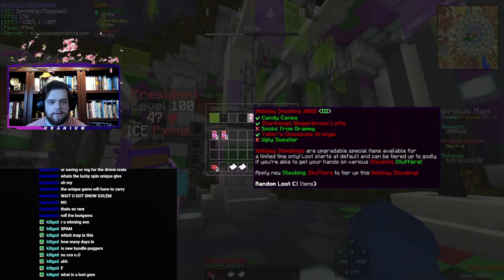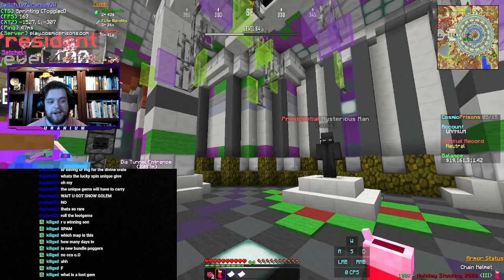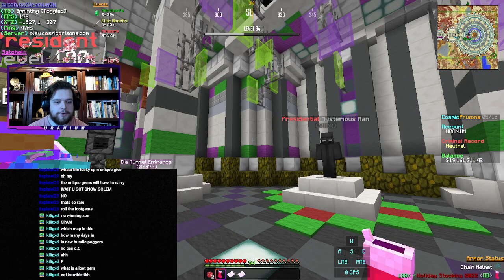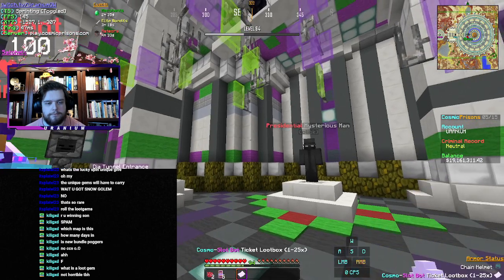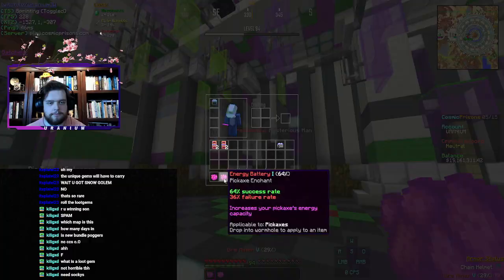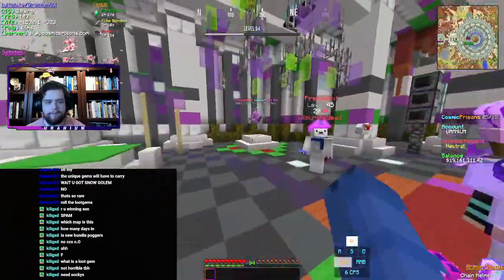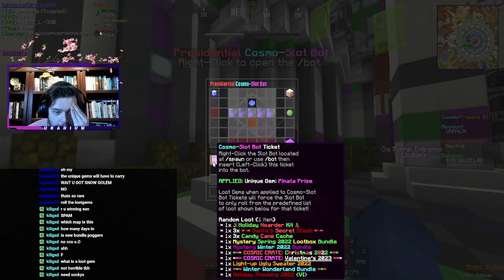What am I gonna get? I mean, you were kind of close, Plattle. I need socks from Grammy. I got 6 slots from that. Okay, unique gem time. I open the old ones first. Okay, one at a time.